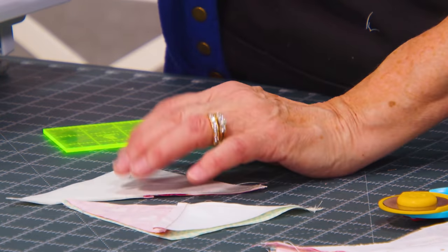And let's see, we've got one, two. Oh, here's my guy who strayed. All right, so now we're going to press these open, and I'm going to use my bigger half square triangle as the piece I'm going to lay back. And I'll show you what I mean by turning two different directions, because it does really work out interestingly. And I thought maybe I was going to have to make two different quilts with this because I wasn't sure what I was going to do with them, but I came up with a really fun solution.